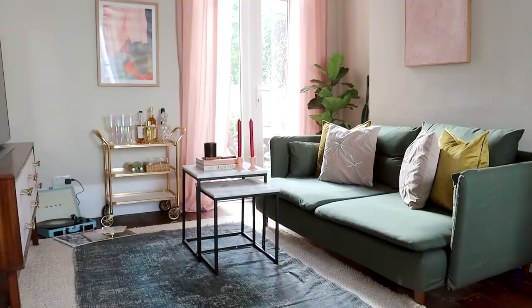to style the space. As you might know, in the UK we are now in lockdown number 3 and I've been keeping sane by moving things around in my house, which is what I do regardless of lockdown or not. But this time I thought I would make it useful. I thought I'd show you a video of two different ways to style a sitting room.